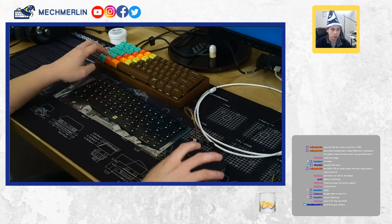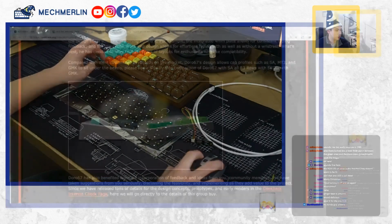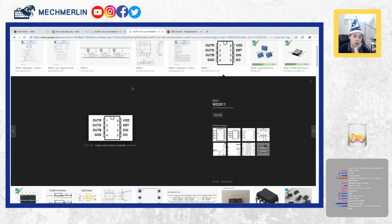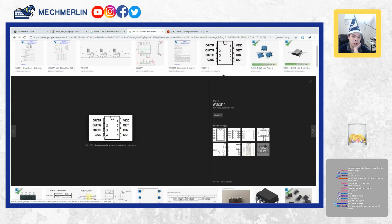So I'm gonna try and explain what I'm doing. Let's do programming. That little chip beside all of the RGB LEDs is actually one of these guys right here. There's one for every single switch. And the pinouts are as follows, like that. As you can see, this doesn't quite match that. And by my probing the other night, this is the ground pin, which correlates to that.